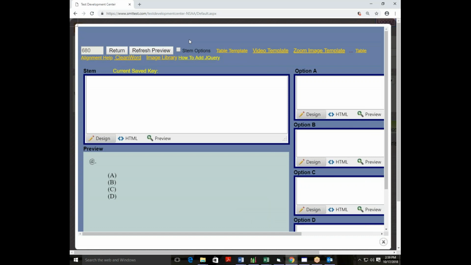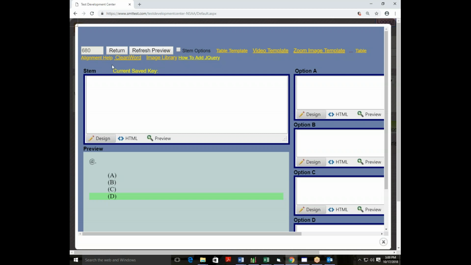and it will pop up in a little pop-up window. If this window happens to open up full screen, it's a bug that happens most often with Safari, but sometimes if you have a lot of browsers open in Chrome, it could do it. But if it pops up full screen, it's never going to let you return and go back and save your item. So the best thing to do is just close out of your browser and go back into the system.